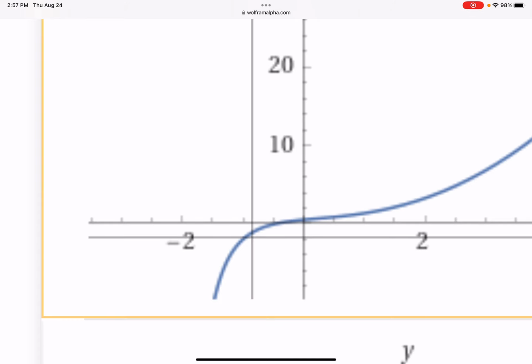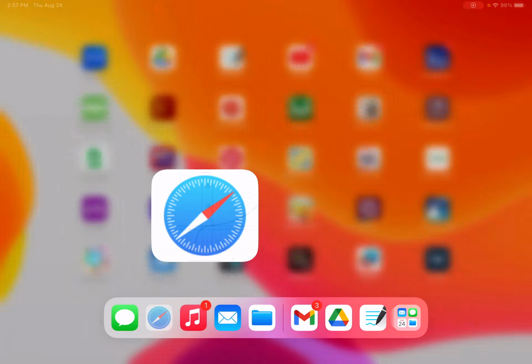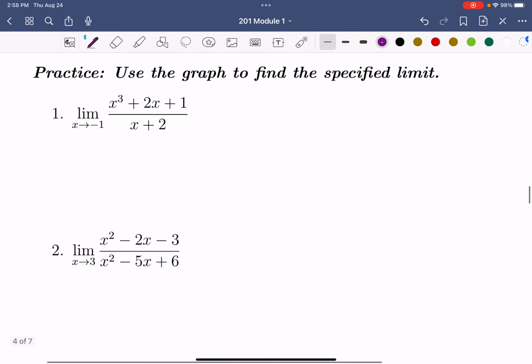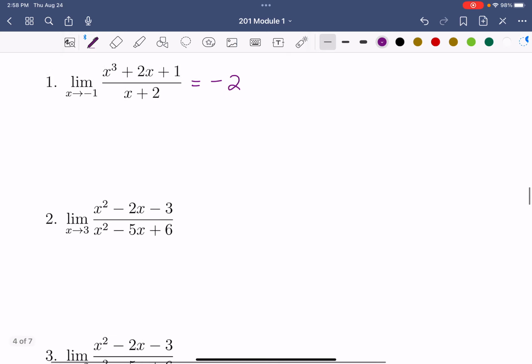Okay, so -2 is 4 notches out. So that means that -1 is 2 notches out. And we're going to find the point on the graph, so on the blue curve. And we want to know at -1 on the curve, where are the y values approaching? And they're approaching this value on the y-axis, which is that first tick mark. Each tick mark looks like it's 2, so that's going to be -2. So we're going to have -2 here. Okay. And we're going to do the same thing for each of these.